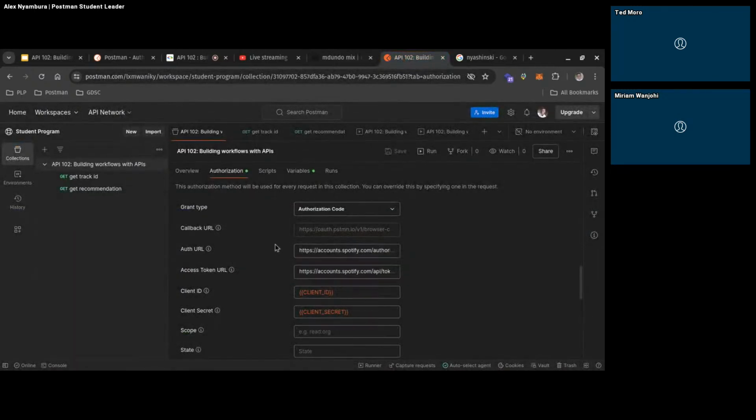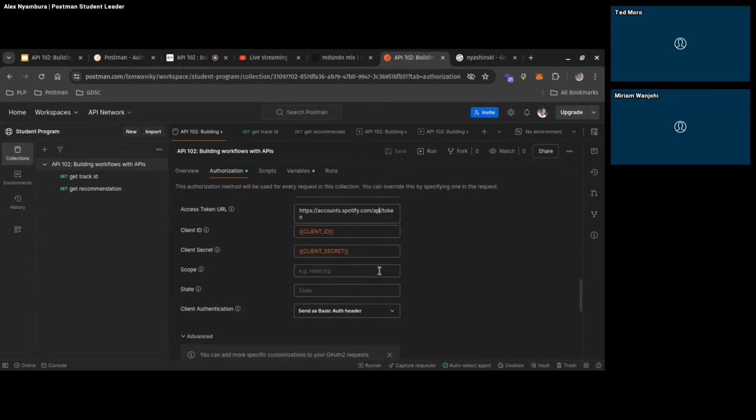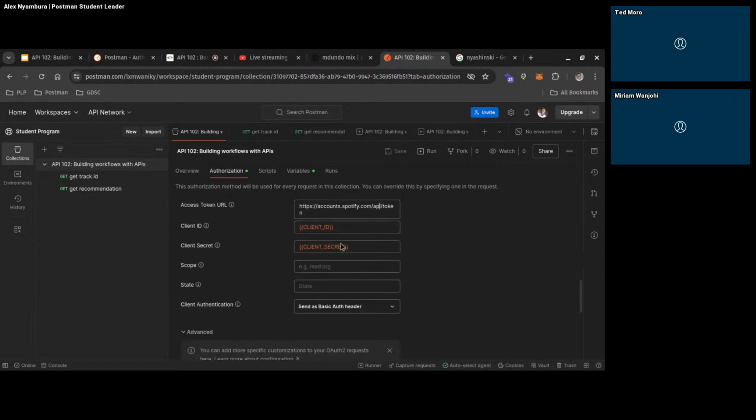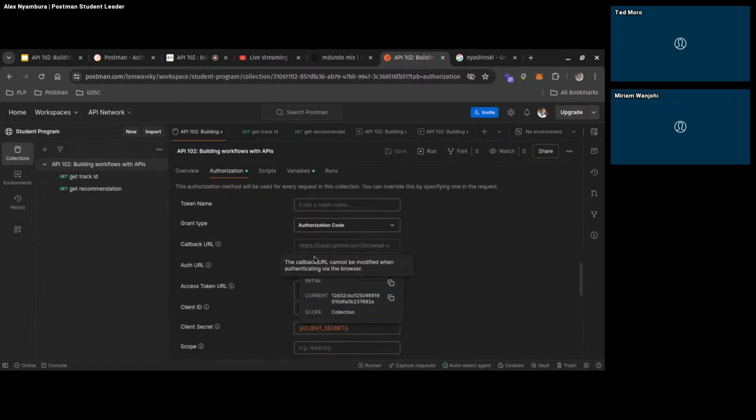And then you'll have to set up an auth URL, which I explained. It's where you'll be redirected to go and authenticate, and also an access token URL where you'll be redirected to get an access token. But all that will be done automatically. The only thing you'll do is to accept. So once you've set up all these, I think they're just four.